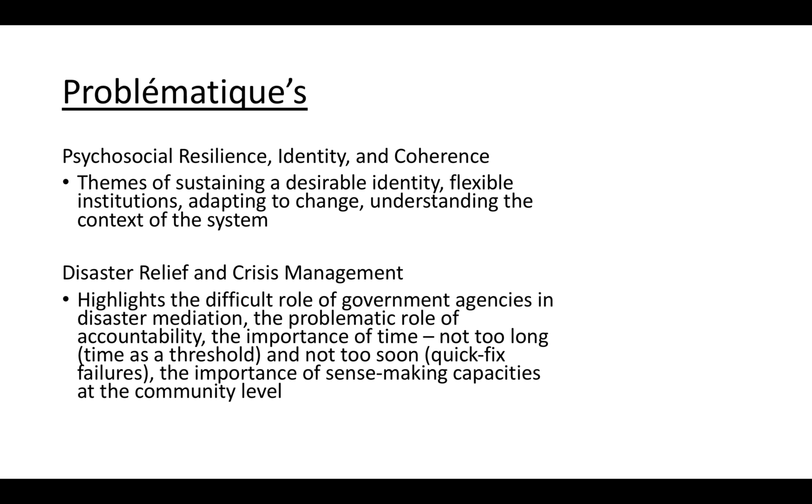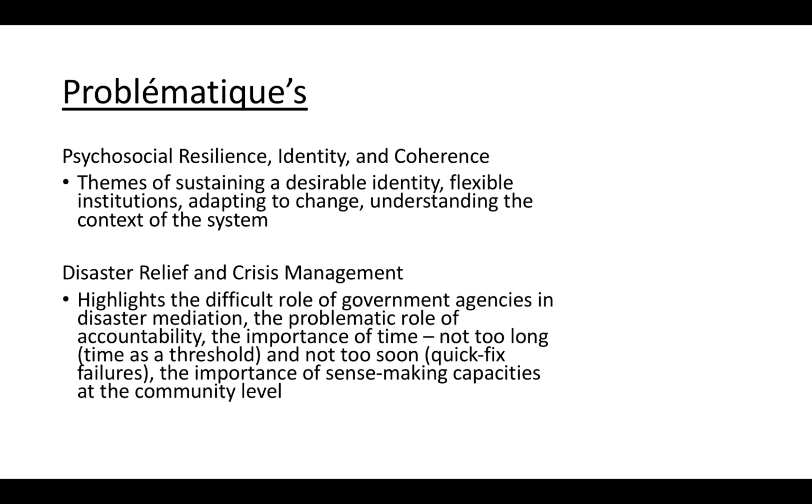There are also a number of problematiques discussed. These refer to a set of problem sets or examples all around a similar concept. So it's a French term, but refers to this collection of concepts around a similar topic or word. And so, as the chapter outlines, resilience has a lot of different meanings. It talks about psychosocial resilience, which identified really key resilience themes of sustaining a desirable identity, flexible institutions, adapting to change, and understanding the context of the system.